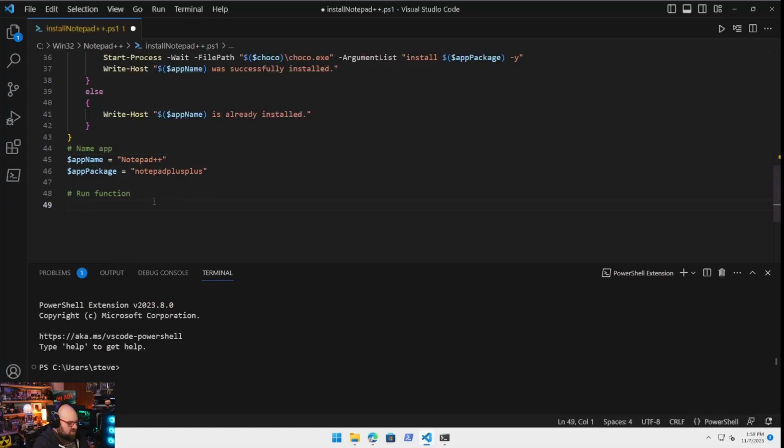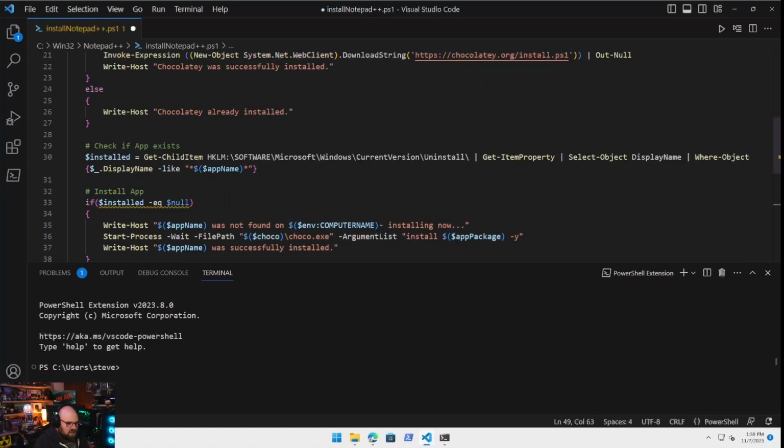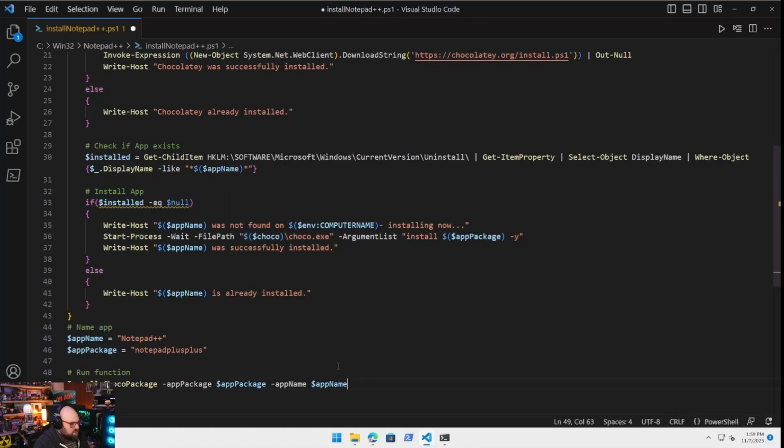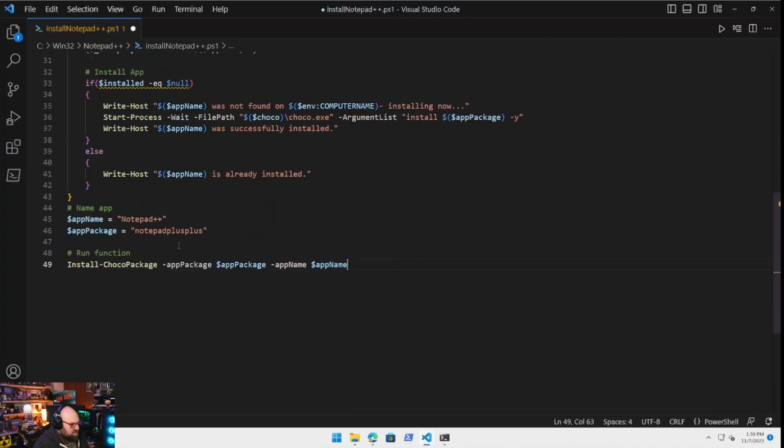Now that we have those, we can just call our function: Install-ChocoPackage. The app package is the app package, and the app name is the app name. So when you're looking at all this, these are the only two pieces we actually have to change every time we want to package an app. The name and the package.